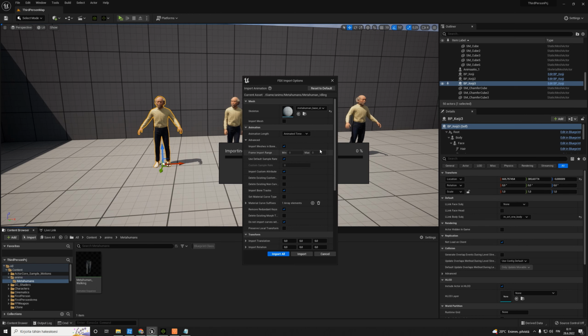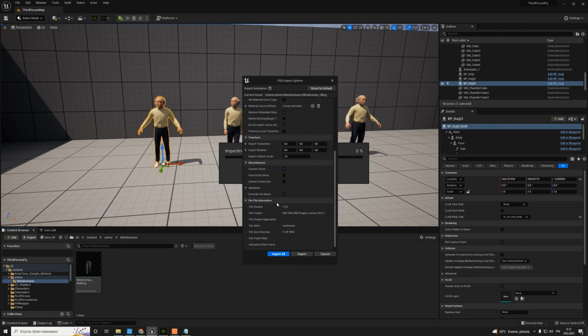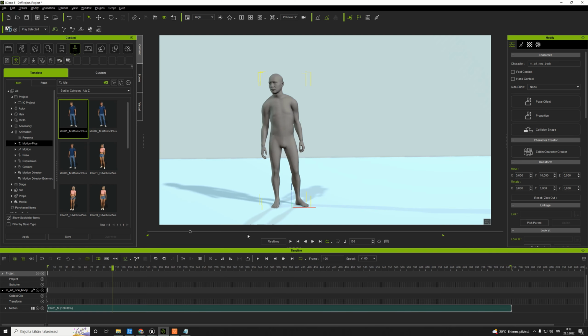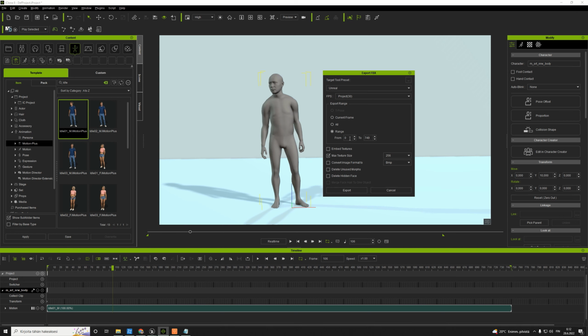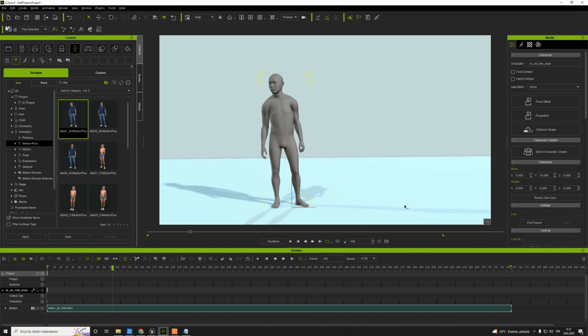Skeleton is the metahuman skeleton. We use the sample rate of 30 FPS, so let's enable this. Did we import the correct time here? It's 0 to 748. Yeah, it automatically recognized it, so I think we are okay.